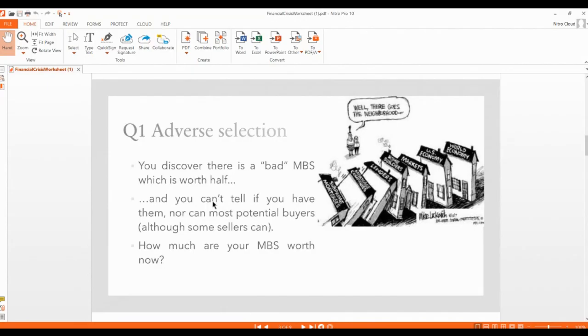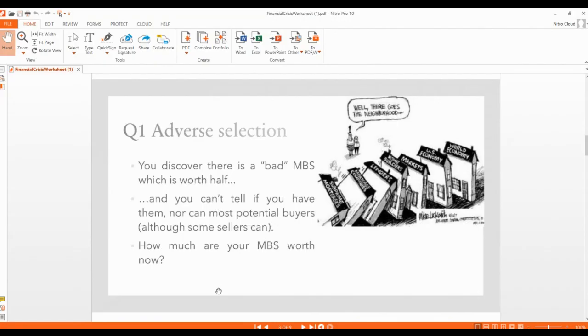This is a classic situation of adverse selection, right? There's some people who have these assets who know which are the good ones or the bad ones. They would want to keep the good ones. Why? Because knowing that there's a mix of the good and the bad out there, no one is going to pay the price of the good version. If you have the good version and you know that it's a good version, you're not going to sell it, you'll hold on to it. And that means that all the ones that are being traded are the bad version.